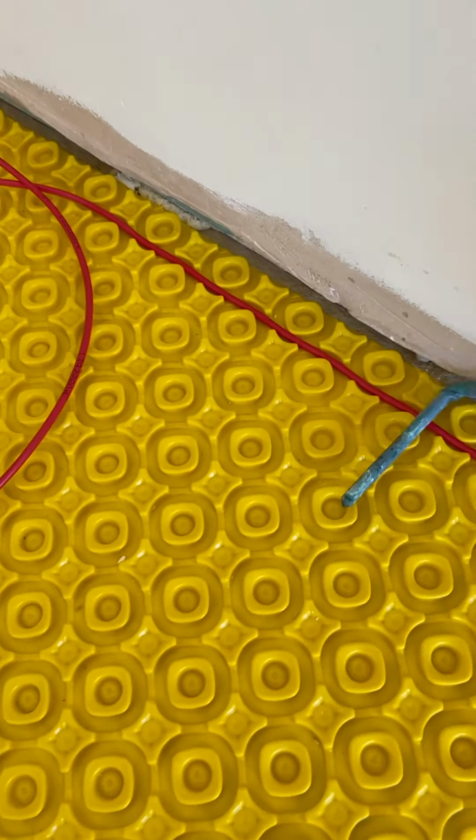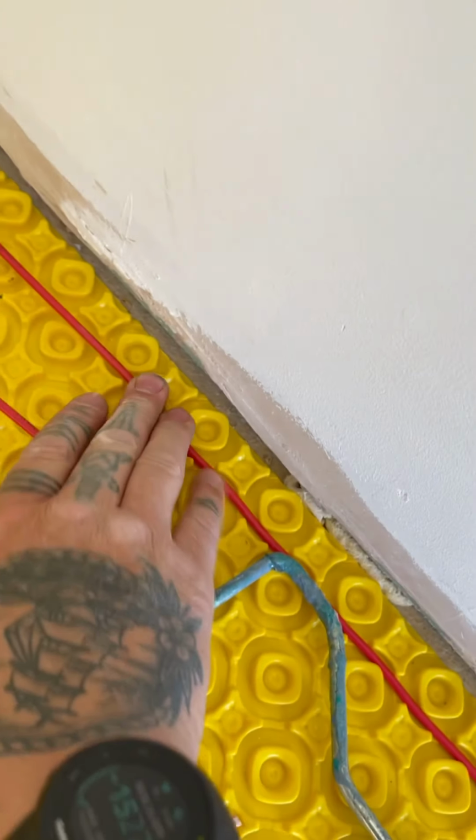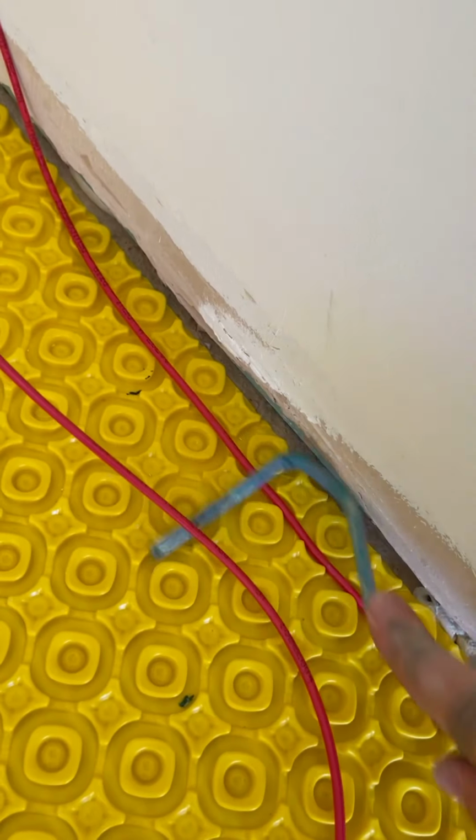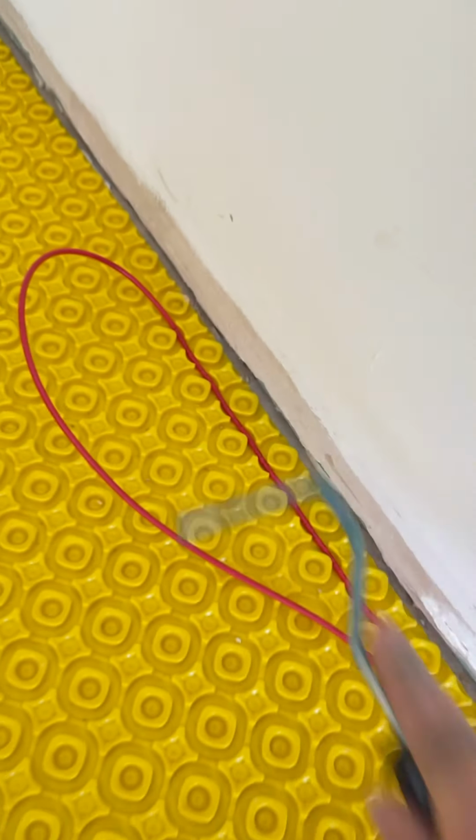Right, a little tip. When you do this wire, if you do it with gloves on, you'll burn through the gloves and you'll burn through your fingers and skin. So you don't want to use anything sharp because obviously you don't want to catch the wire. So get yourself a little paint roller, and that will push the wire in to wherever you want to go. It's hard to do it with a, yeah, look. So you'll feed the wire with one and push it with the roller, just like that, okay?